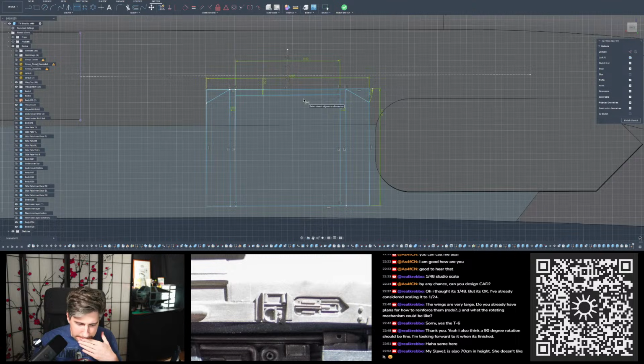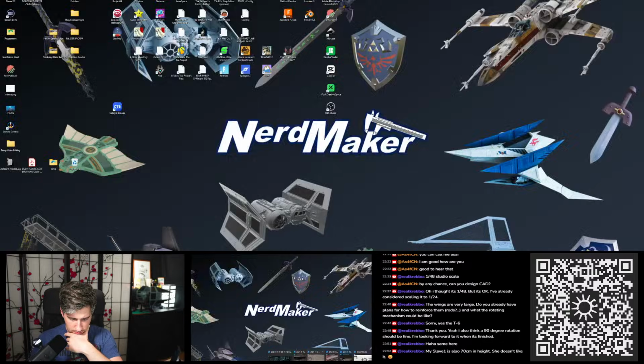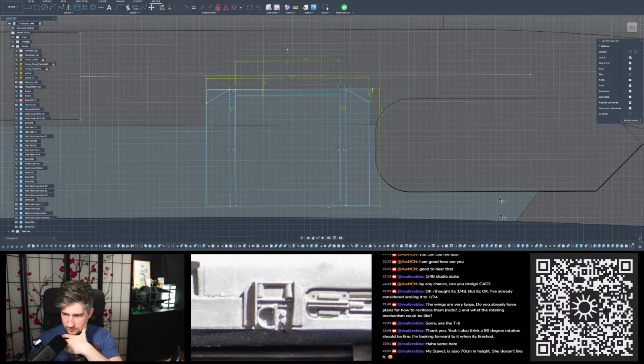And then I'm not sure if this is a T profile or another L. Let's see. There is another picture where we can see more.